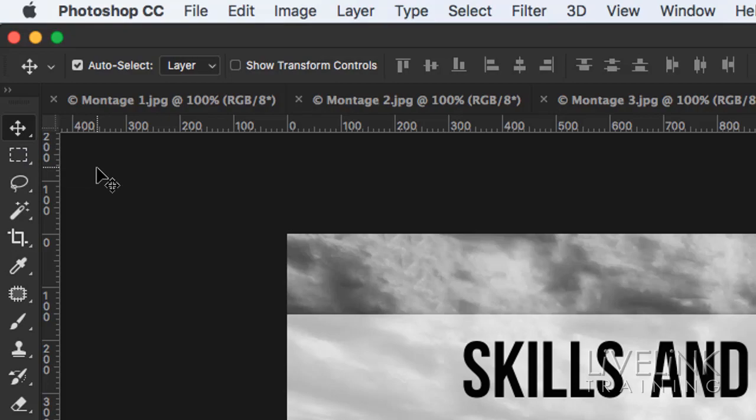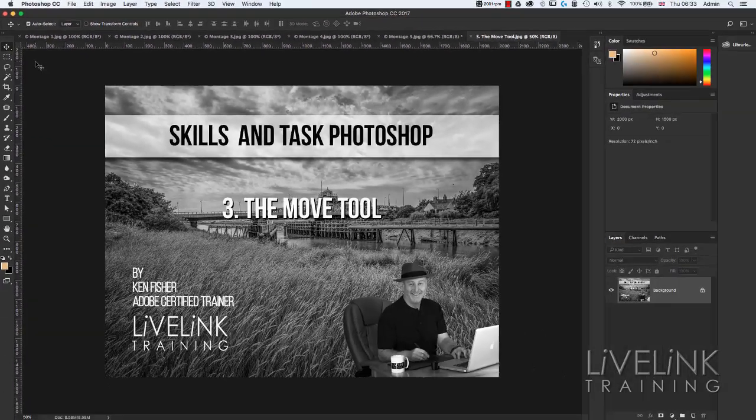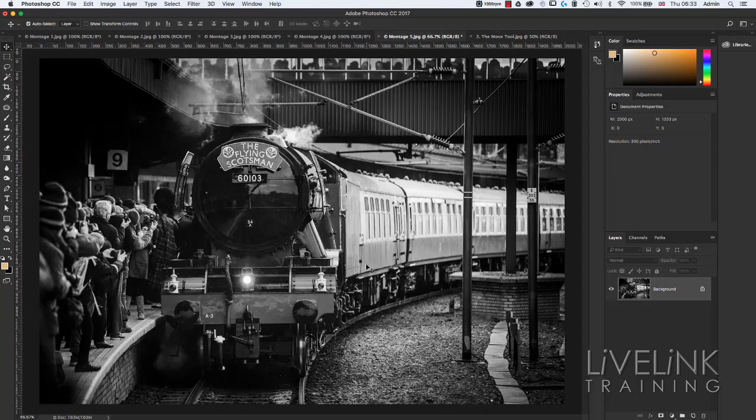Right, now what we've got to do is pick the image that we want as our base image, and this is the one on which we're going to put all the other images. Now the one I've selected for this is the black and white one, which is this montage5.jpg. So if you just hover over that montage 5 tab and click on it, it'll come to the front. And this is the image that we're going to use to put all our other images on. Now if you look down here in this bottom right hand corner in the layers panel, you'll see that we've got a background layer, and that is the layer that we're going to put everything on.